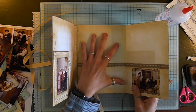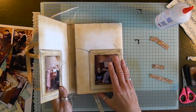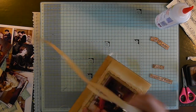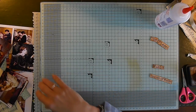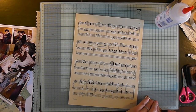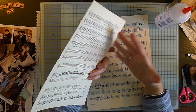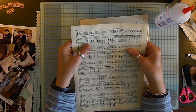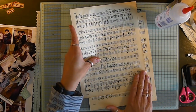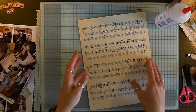The front already has the collage on and that's a little bit more solid, but I want to do something for the back just in case we don't put an image on that back page. So I'm going to get out this double sheet of music paper. I've got two sheets of music paper and I've Pritt Sticked them together. Pritt Stick is great for just sticking two sheets of paper together — it gives it a little bit of stability. But the only thing is it does give you some wrinkles, partially my fault because I didn't use my brayer on it. But this is going to make some nice pockets — we're going to make a little booklet.